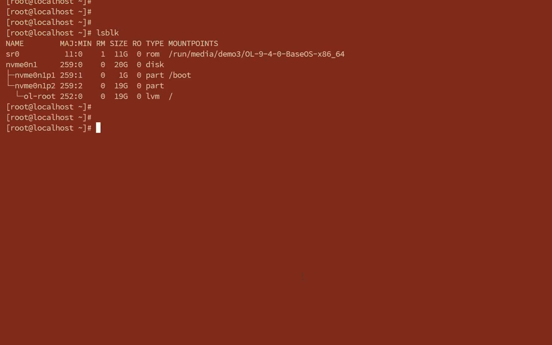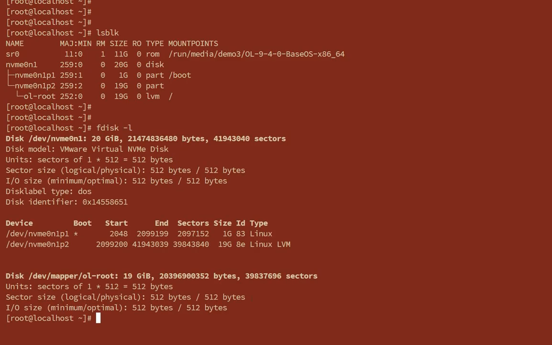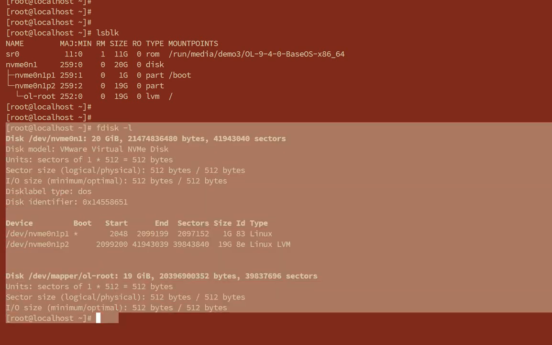lsblk. Right now when we run lsblk, to list the block devices, it is not listing anything. The problem here is the SCSI. Whenever we add storage devices, we select SCSI, and the SCSI channel is not refreshed. One more command is fdisk -l. This command also lists full-fledged property information of whatever we listed with lsblk. It will help you list all the information.